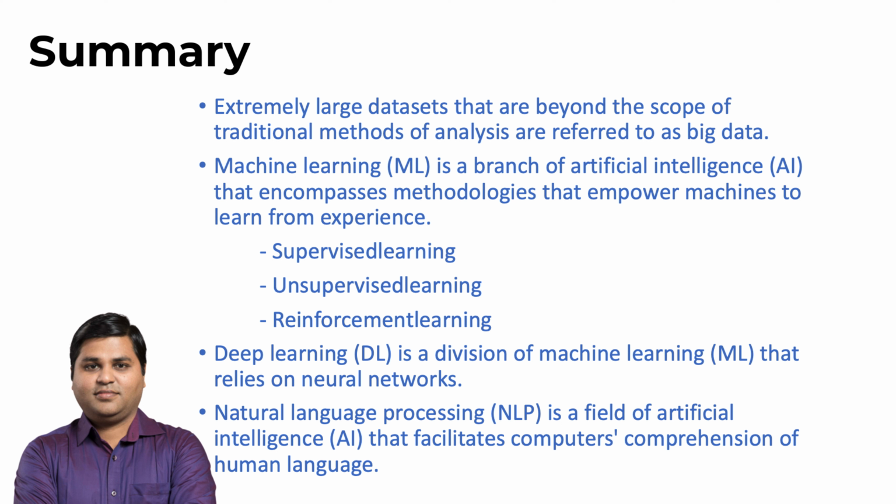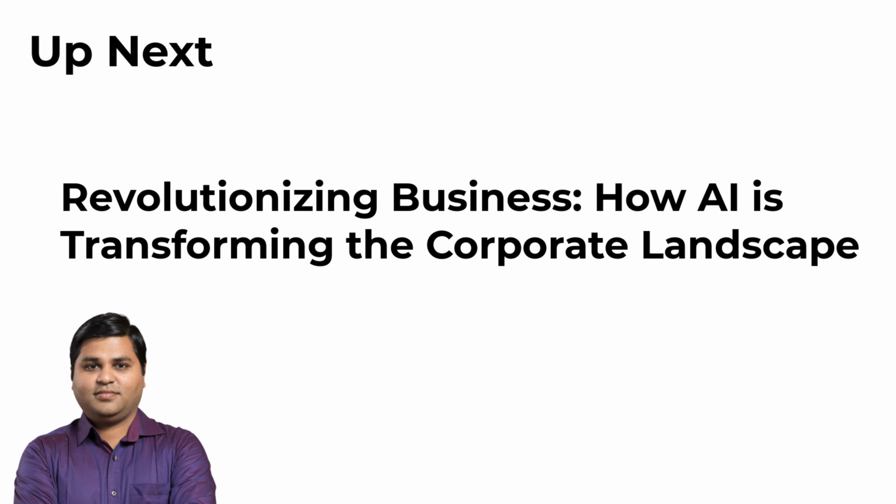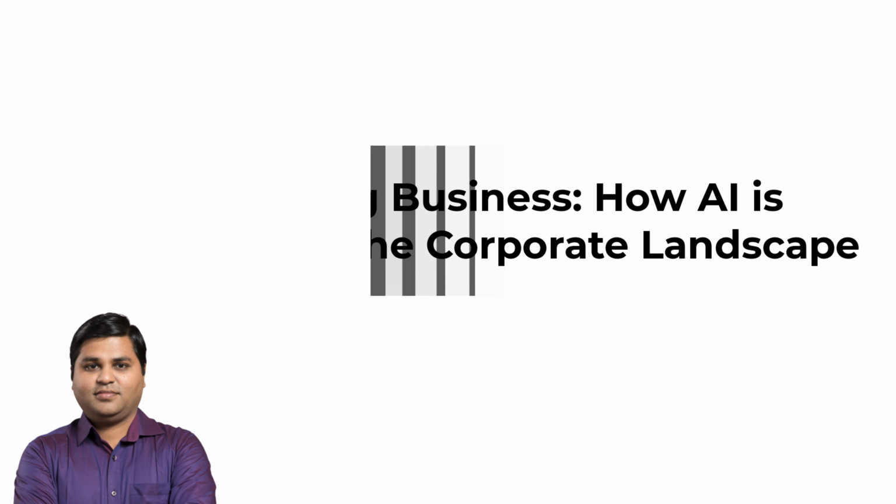We also learned about deep learning, which is a special type of machine learning that uses something called neural networks. Neural networks are like a brain for the machine, where it can learn and improve its ability to do things on its own. The process of learning in a neural network is called training. We also talked about how deep learning uses forward and back propagation to make improvements. Finally, we looked at NLP and natural language processing, which is a branch of AI that helps computers to understand and analyze human language. Up next, in the final module of the course, we'll take a look at the effects of AI in the world of business.